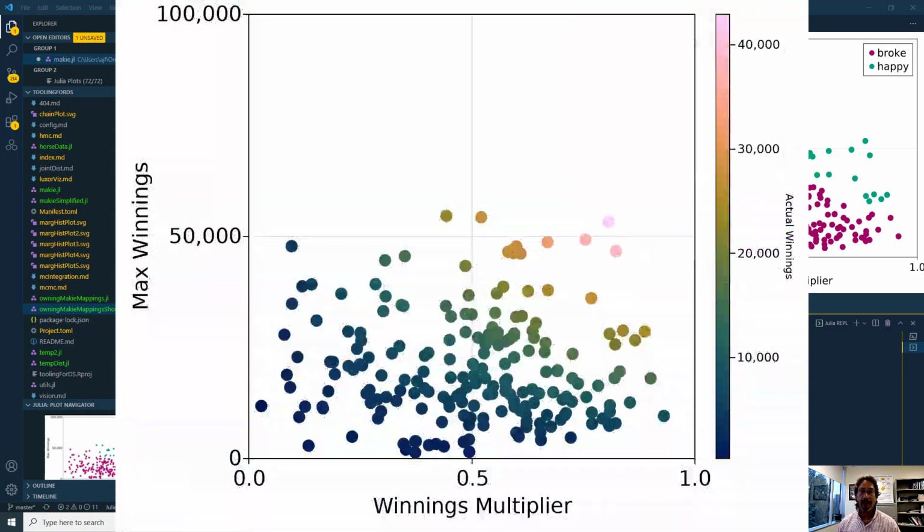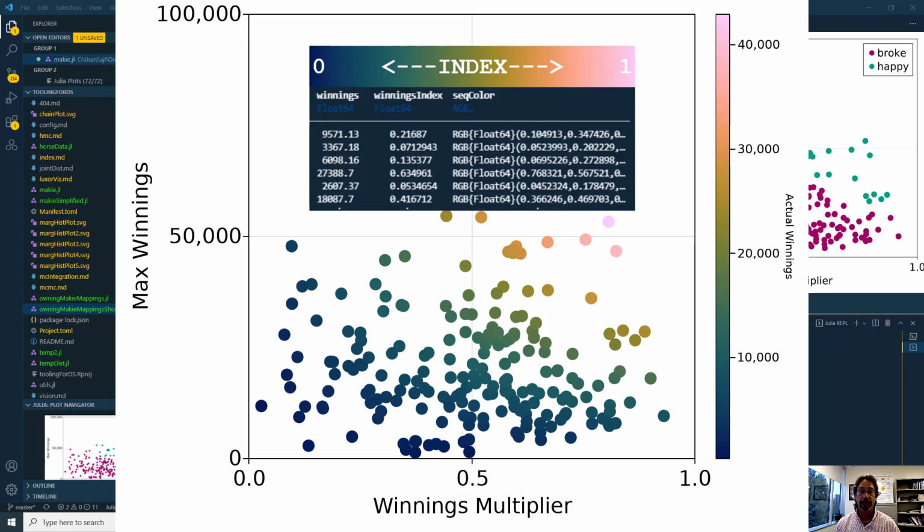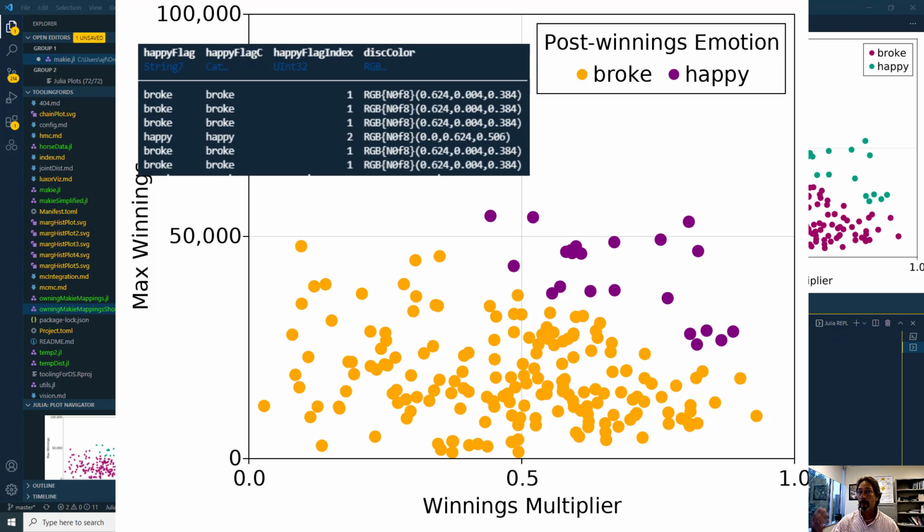Basic strategy is get an index for sequential data between 0 and 1, map to a data column, put it right in your data frame, and then just index into a sequential color scheme. For discrete colors, form a categorical array, which behind the scenes really represents every string as an integer. So all the unique strings get a unique integer, 1s and 2s, and then just index into a color scheme.